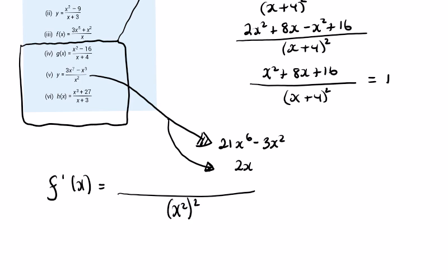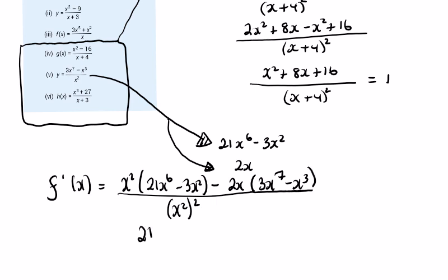You can write x to the power of 4 and skip a stage, but I wouldn't recommend it. So then we start with the bottom, x squared by the top differentiated, which is 21x to the power of 6 minus 3x squared. And then the minus sign is important. We've done the bottom by the top differentiated, so it's minus the top by the bottom differentiated. So minus your 2x, the bottom differentiated by the top, which is 3x to the power of 7 minus x cubed. So we just have to simplify this down.